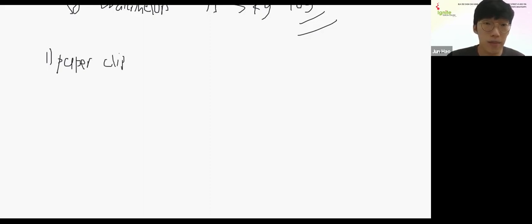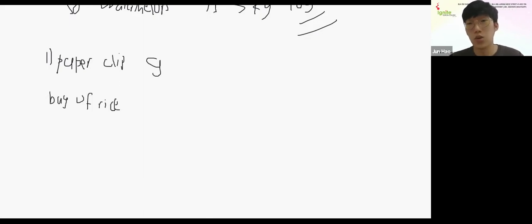Very good. So it's gram, right? Because it's very light. Okay, next, a bag of rice. Have you tried carrying a bag of rice before? It's quite hard to carry, right? It's quite heavy. So do you think it will be grams or kilograms? But kilogram is always the bigger one, right? So bag of rice is quite heavy, so we'll put it as kilograms.